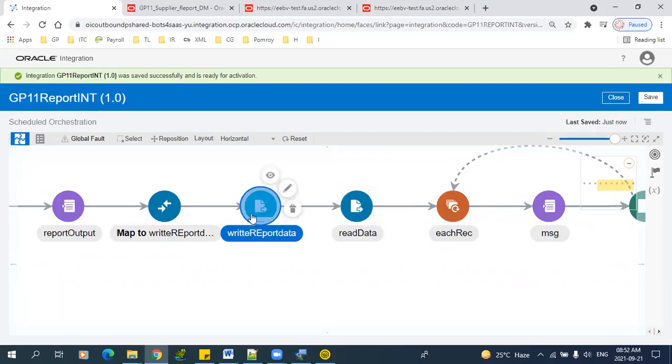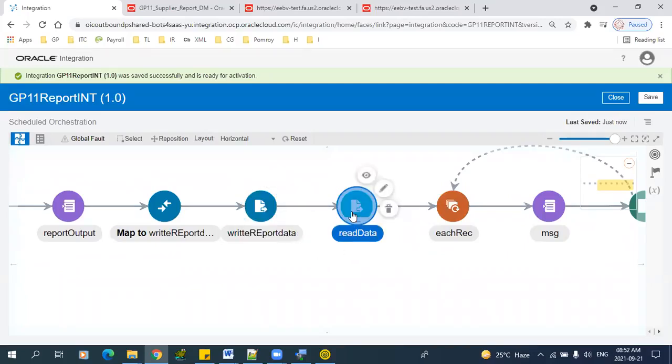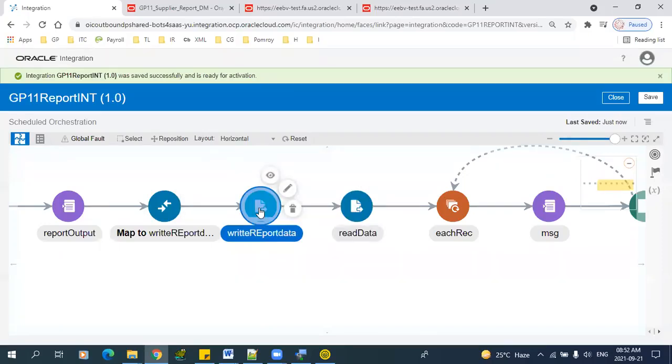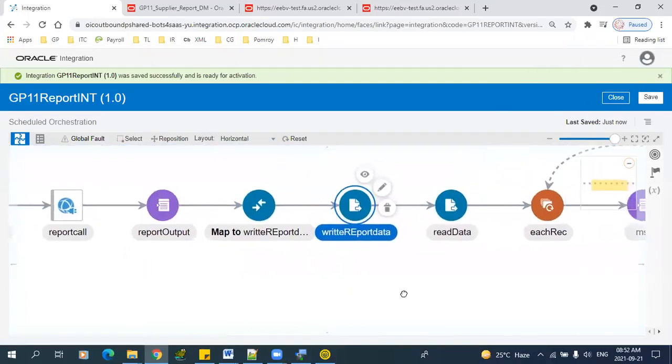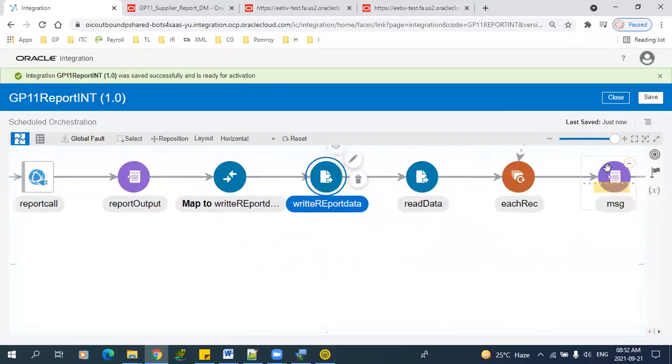So always the write data and read data formats should be the same. For the write data, you can use the XSD schema file. For the read data, you can use your BAP report XML tags file, which is the .xml file, since you are trying to write the data into a .xml file. Okay, don't get confused here. The very first time, it's not possible to understand. You need to keep practicing.